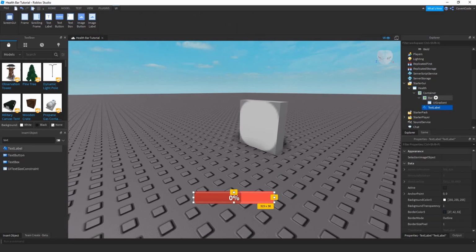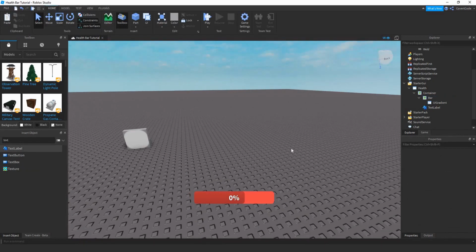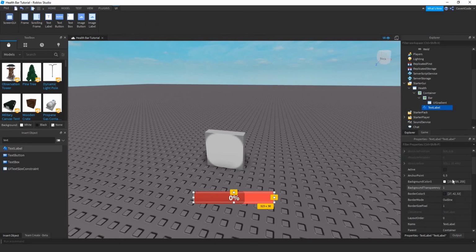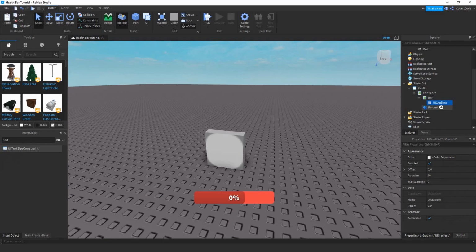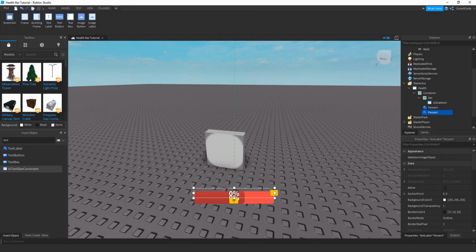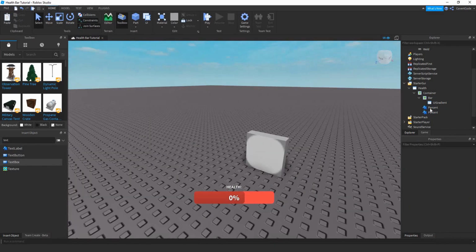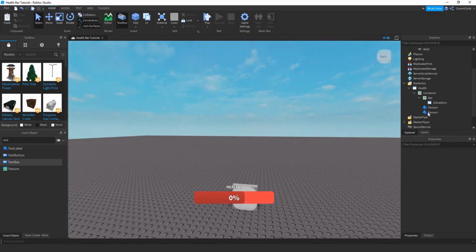Okay? So imagine this. It just goes up and down like this. And this obviously changes as well, like the text. Okay? So let's just call this %. And if you want to really tell them what this is, you just copy the text and say health or something. I mean, this is completely optional. You could just leave this out, but you know, why not give them some clarity, I guess.